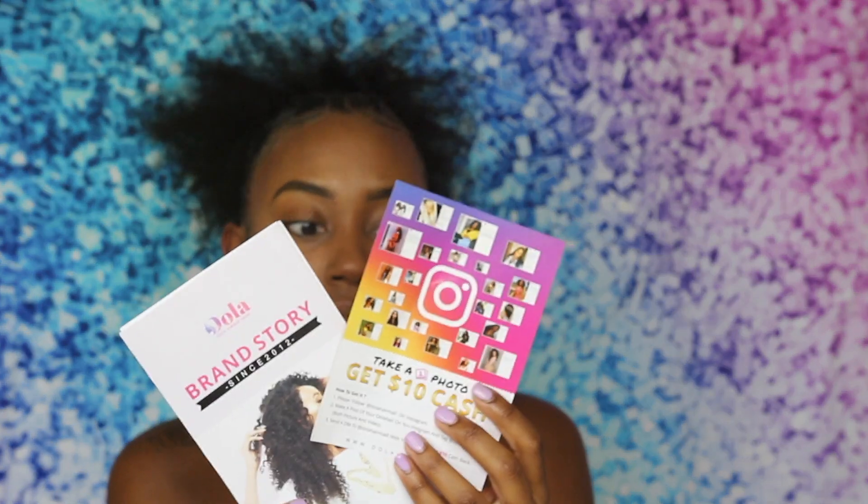Now for the unboxing of this product. It came with a silk bag as well as a plastic storage bag and some literature on how to care for the hair. It also came with a cosmetic bag, which was really different. It came with some clips. And I was just saying here that I've never seen a hair company do this — they really showed out.